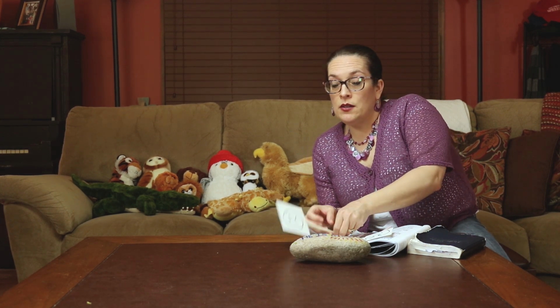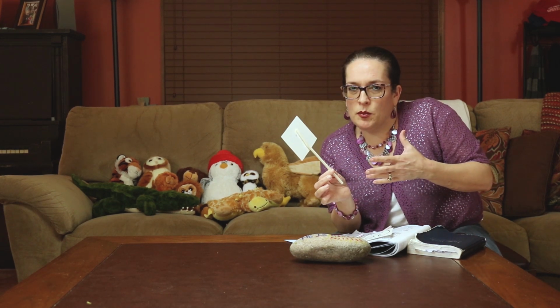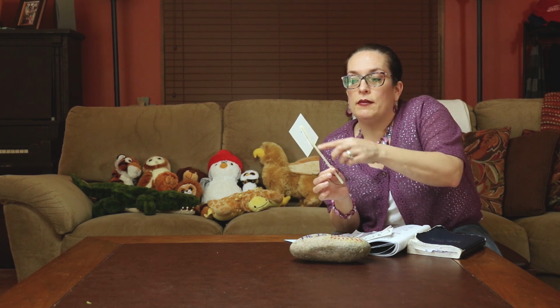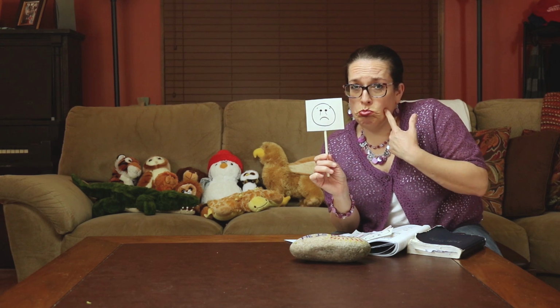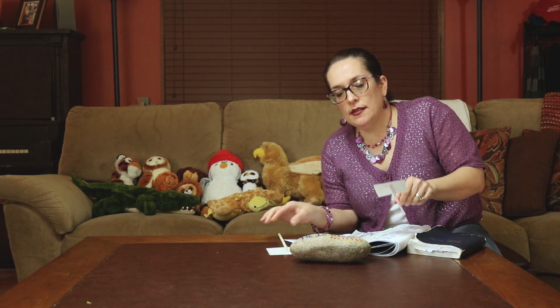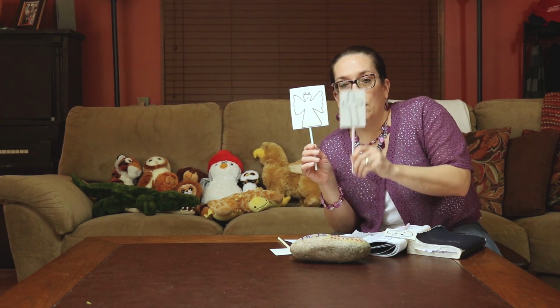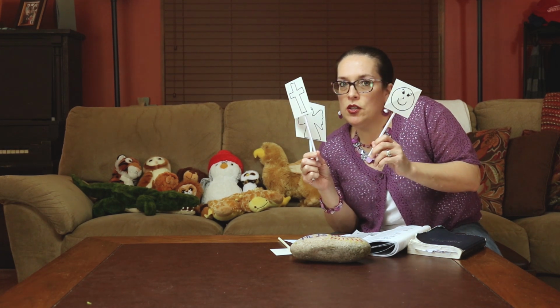First, the way I did it was I took a straw, and I know I didn't put that on my list of supplies that you need today because you don't have to do this, but if you want to, you can. So I have a straw, and then I drew a little picture of a sad face crying, and I just used tape and taped it on the back. So I have a sad face, I have an angel, I have a cross, and I have a happy face. So you can do these if you want.